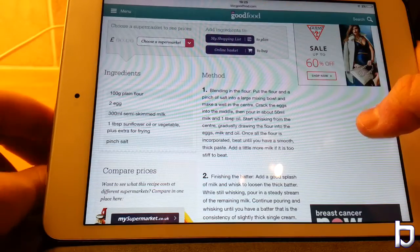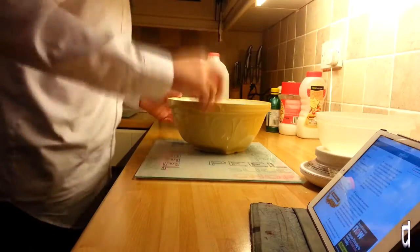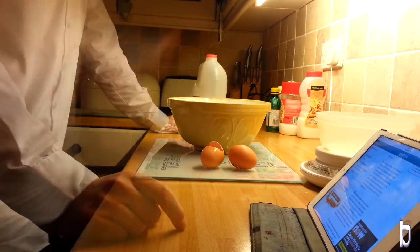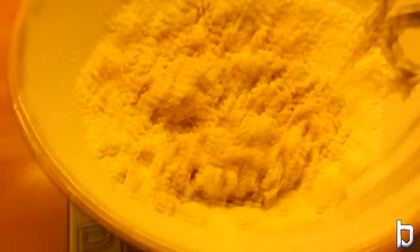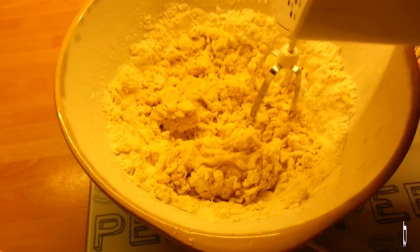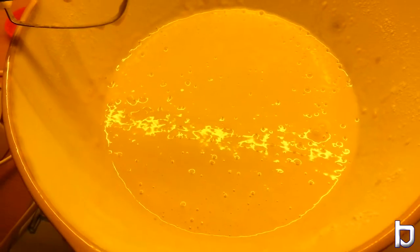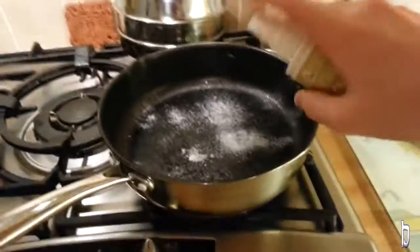What does it say to do first? Blend the flour — it's got me measuring about 300 grams. This seems an awful lot, but anyway, that's about 300. Guys, I think I've done something wrong — that clearly does not look right. Let's just give it another stir and see how we do. Guys, we have a problem — the iPad is dead. Actually, I think we've done it. That looks a lot better than it just did. I've got this random flour-like stuff — it's basically like oil but better for you, less fat. It's all good for you.